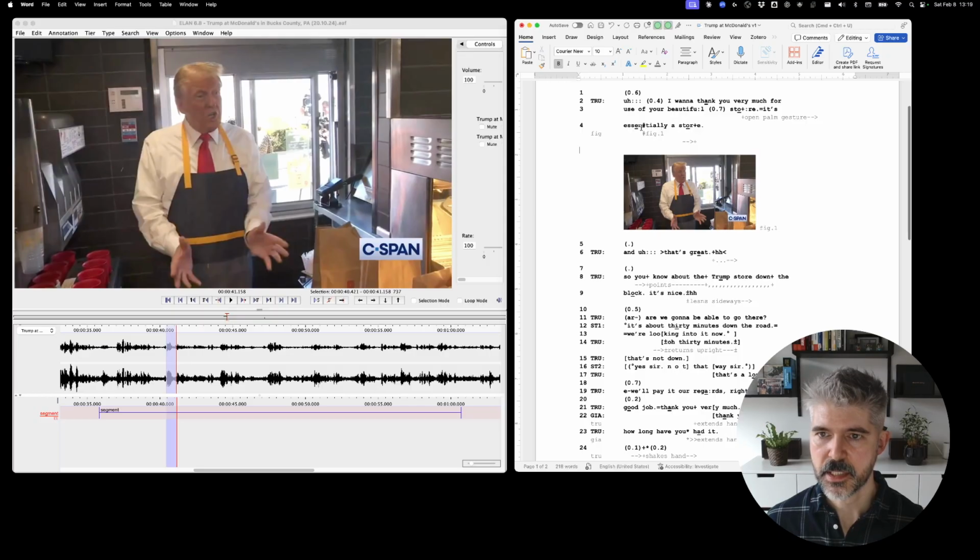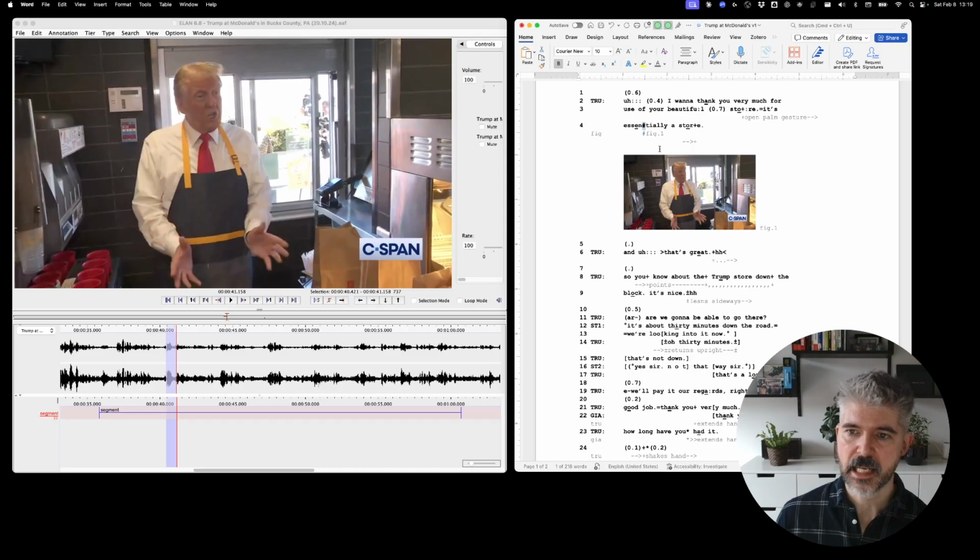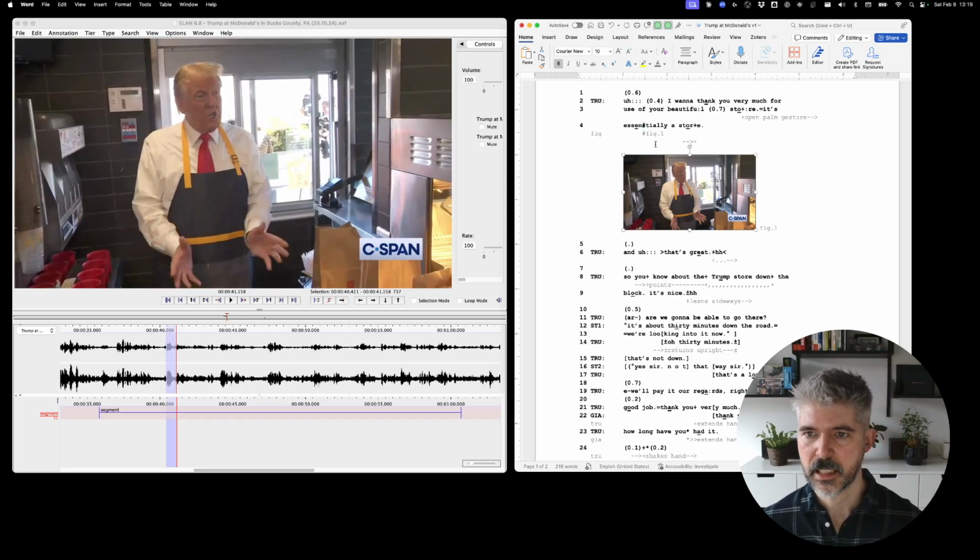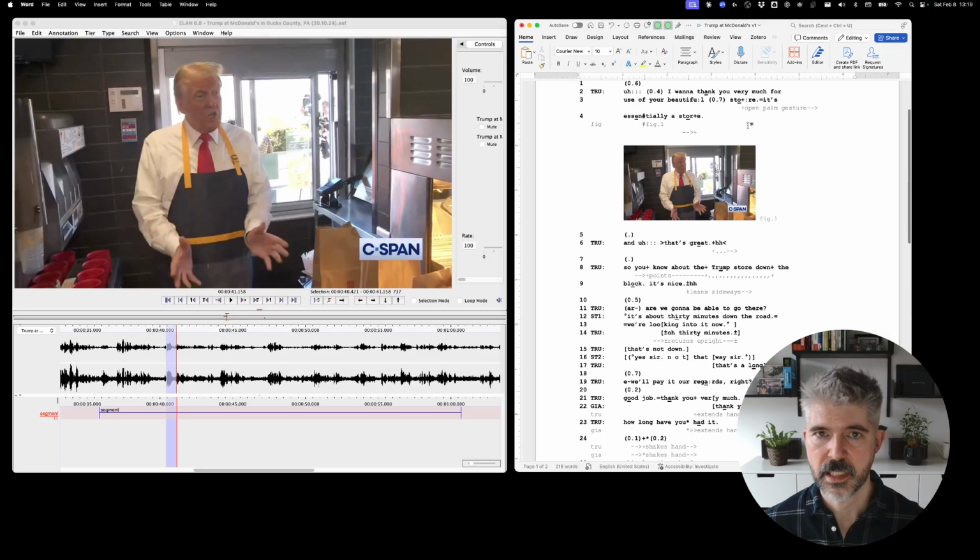So that would be one way of indicating that. Gesture that shows us that at exactly this moment, that's the most important part of this, exactly that moment this screenshot was taken, and it gives the reader some picture of what's going on in the interaction and what this gesture looks like. This is one of the reasons why the descriptions don't need to be very long and detailed, because they're being elaborated by other resources, including screenshots and the analysis you produce in the text of your paper.